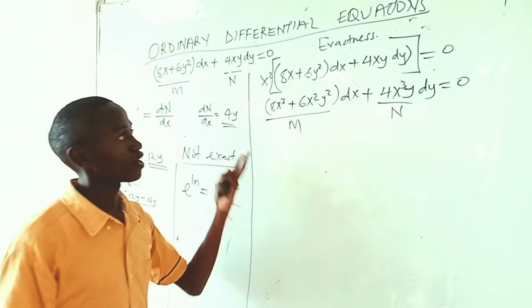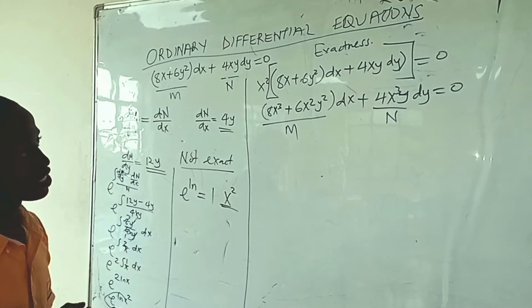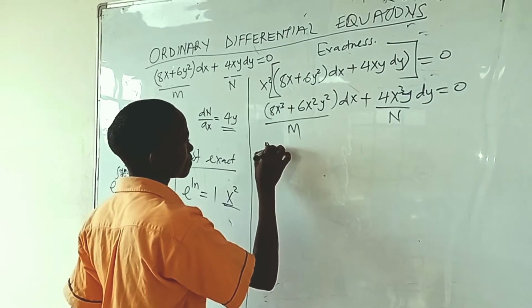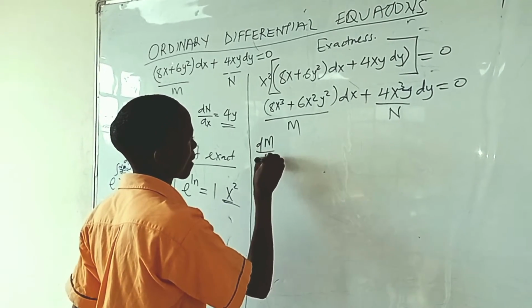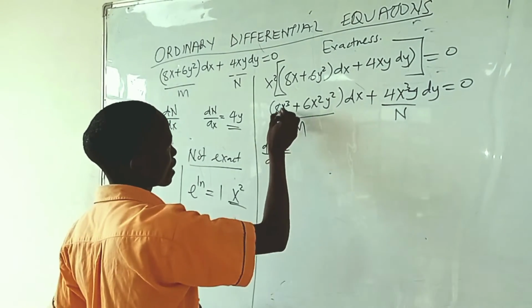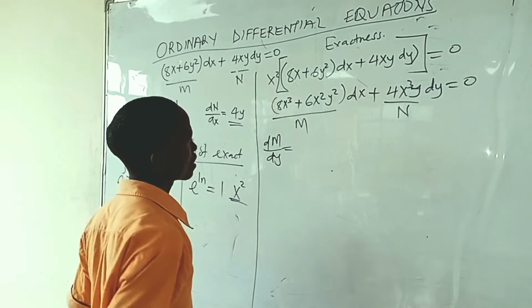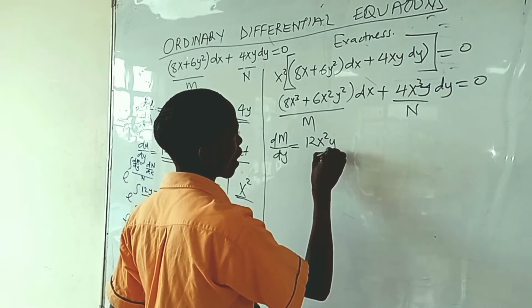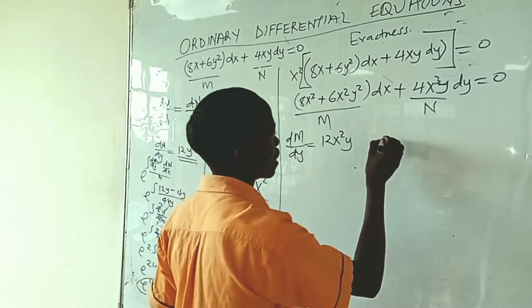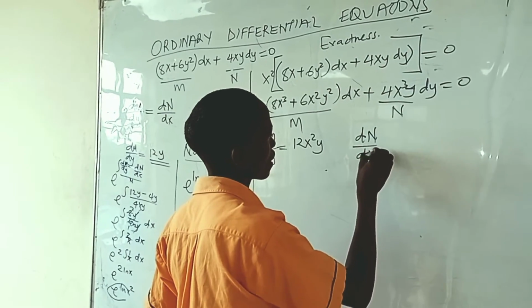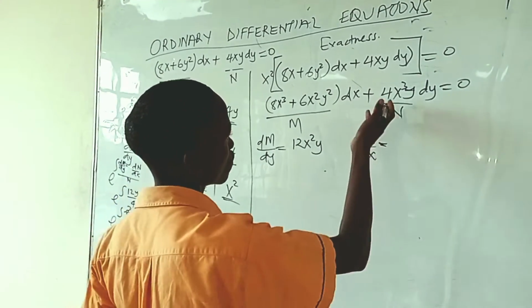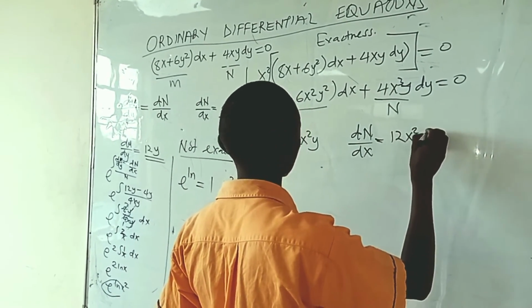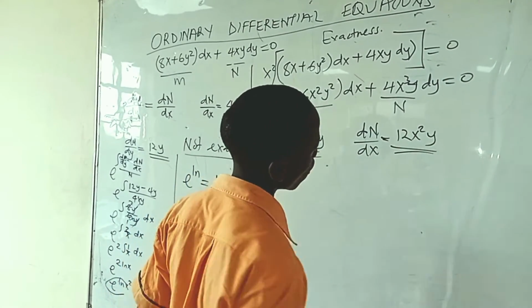Since now we have introduced our integrating factor, to check whether after introducing it, it is now exact. So if you differentiate our M with respect to y, what do you get? This one will act like a constant, so it is 0. Then this one, if you differentiate with respect to y, you are getting 12x squared y. Let's check on the other side, N with respect to x. What do you get? It is 4x cubed, with respect to x, so it will also be 12x squared y. Hence, we are able to see that it has now become exact.